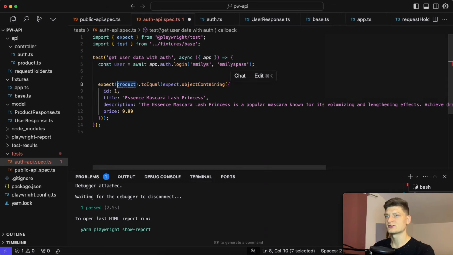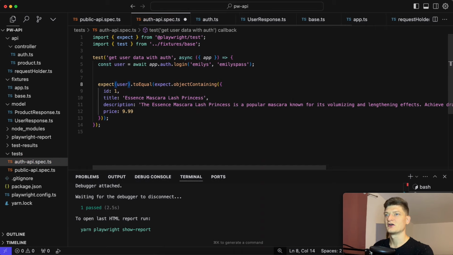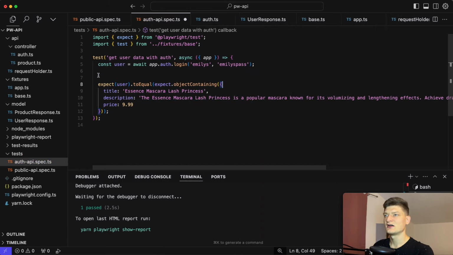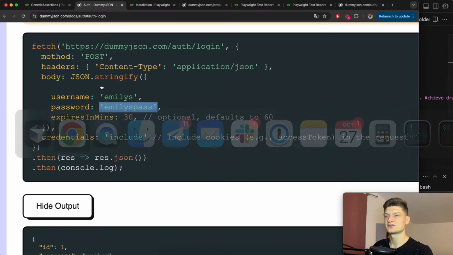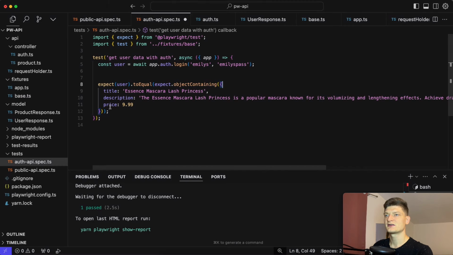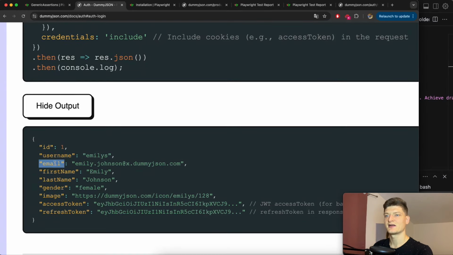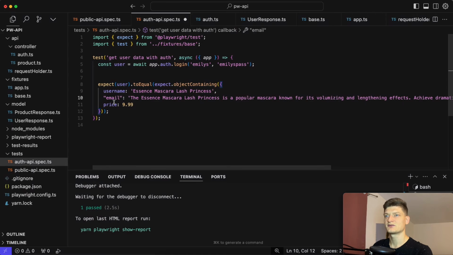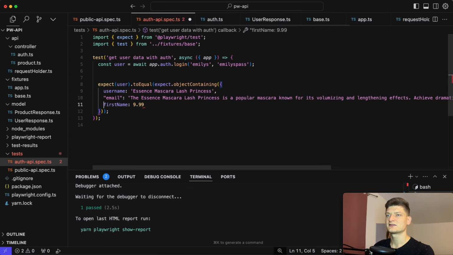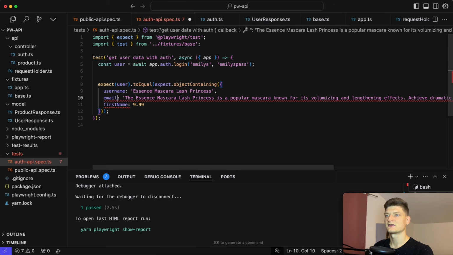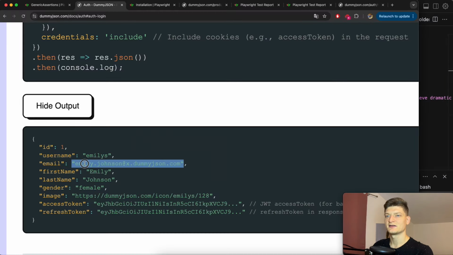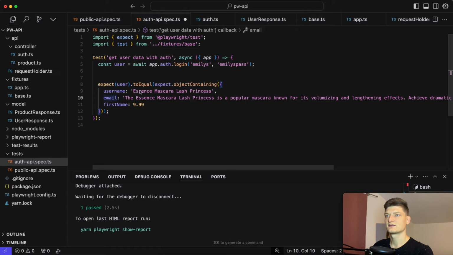Next, we need to assert some fields of our user. We know that for user, we don't have an ID. What we want to assert is actually username, email, and probably first name. It should be enough. Username is Emilys.